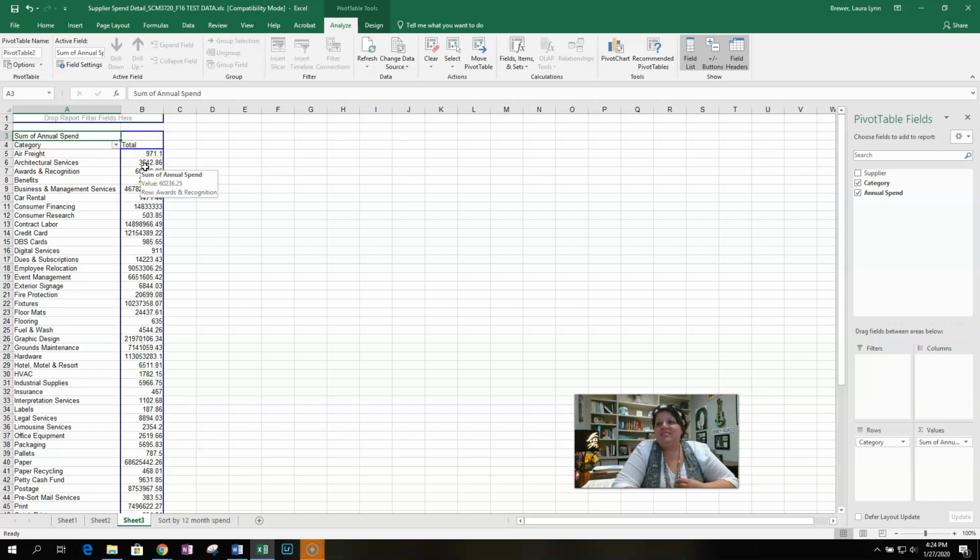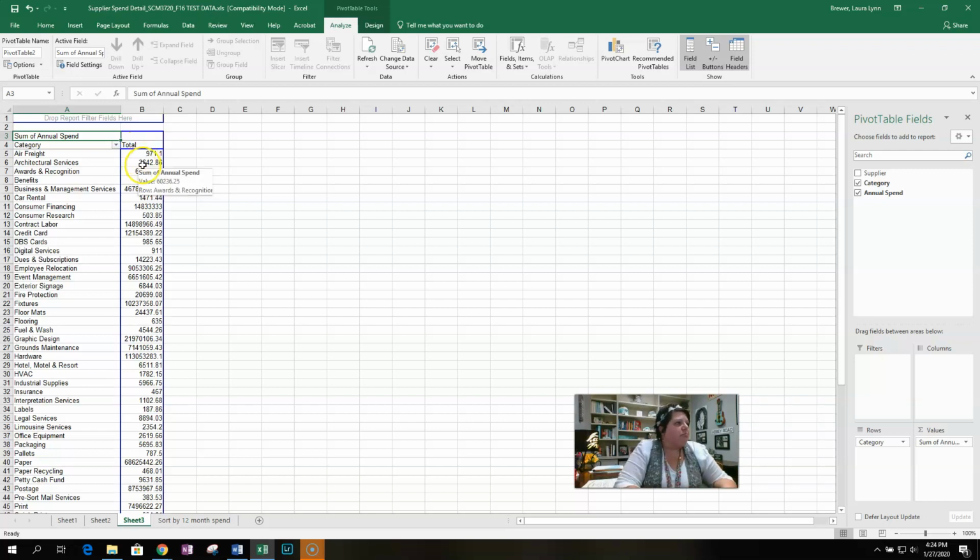But the next thing says, hey, I want the top 10 categories that I'm spending money on. Well, why would I want the top 10? Well, I need to see what my big expenditures are so that I know where to target to decrease my expenditures and save myself some money, especially if I'm trying to take $400,000 off my $1 million budget.